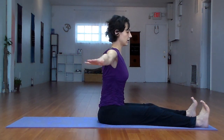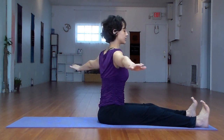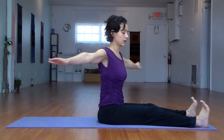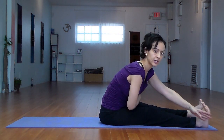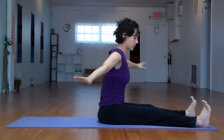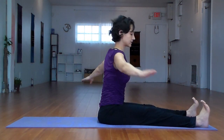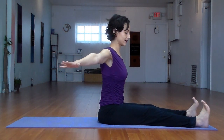And once that's happening, you can go ahead, bring the arms out to the side, and do the spine twist. So the spine twist is in the rib cage only. Rib cage only. So everything below the rib cage is stabilized. Now we're going to go ahead and add on the reach. So when we reach, we don't want the opposite hip to come up. So you twist and you keep that hip grounded and centered. So twist and reach. So we're still stabilizing the pelvis.